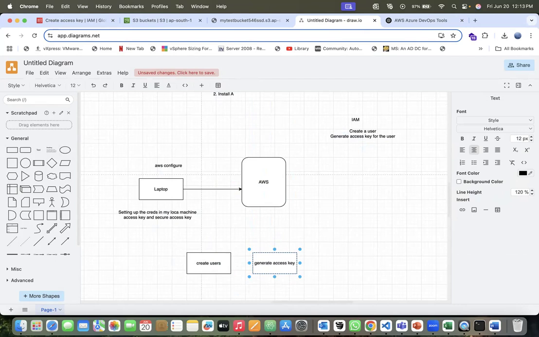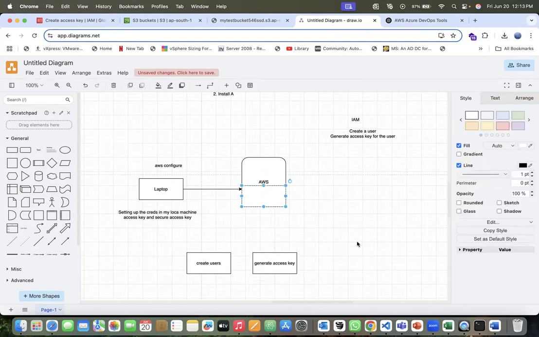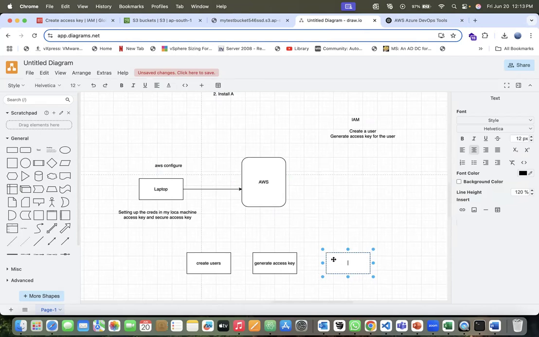And then the third step is to use these access keys in AWS configure, which is in my terminal or my command line interface. That is what we are supposed to do.